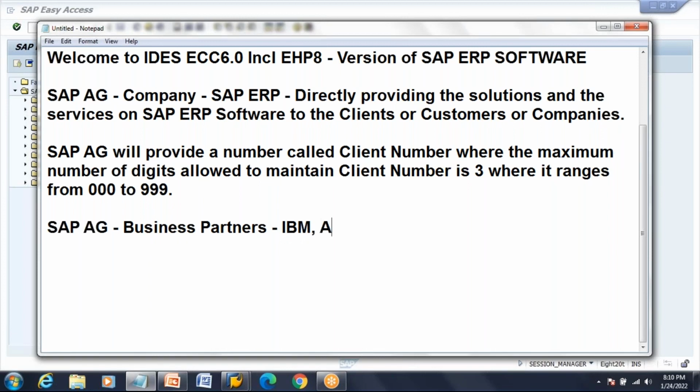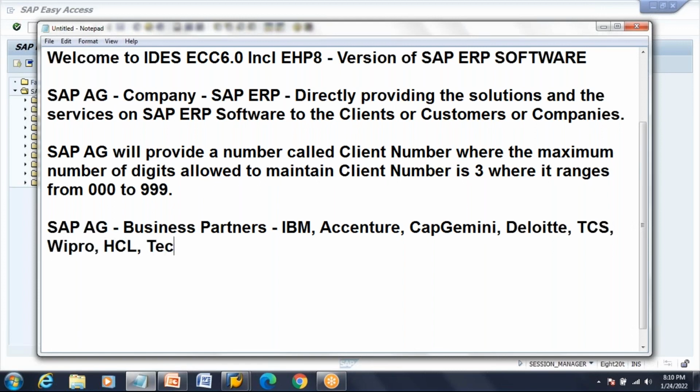IBM, Accenture, Capgemini, Deloitte, TCS, Wipro, HCL, Tech Mahindra, CTS, Cognizant Technology Solutions, Infosys, etc., etc. Like this, there are so many business partners in the market to the company SAP, where they are providing the solutions on SAP ERP software.